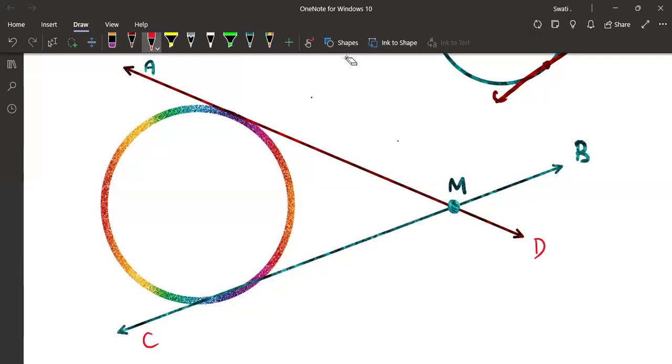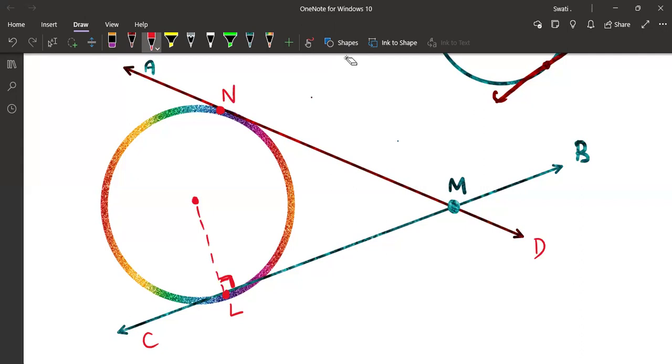Now there is one property about the tangent that you should know. Suppose this tangent meets the circle at point L, which is this, and here it meets at point M, let's say. Because I have already written M here, I'll just write N here. Now, when you draw a radius, of course you know this is called the radius, on the tangent, that will always be perpendicular. Perpendicular meaning 90 degrees.